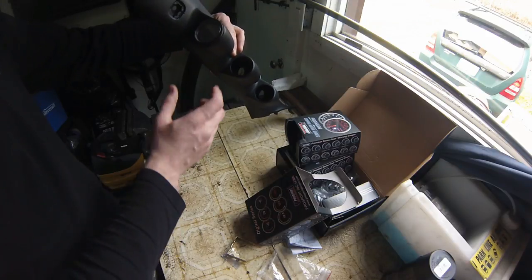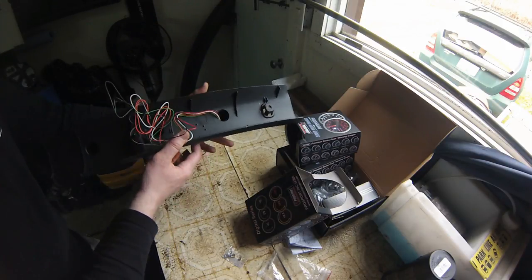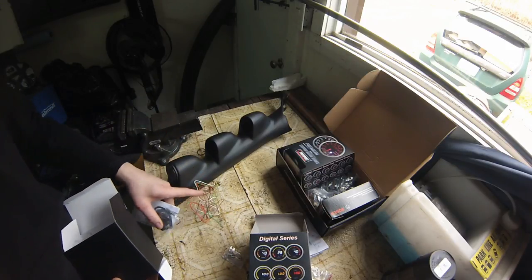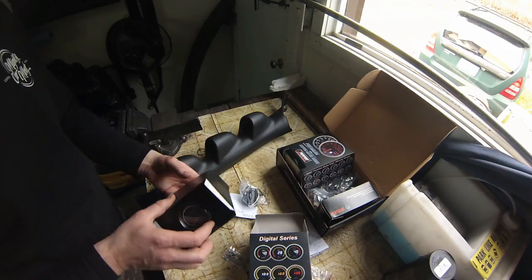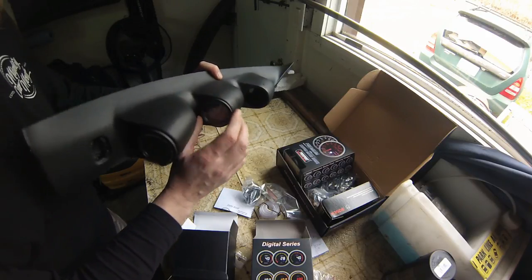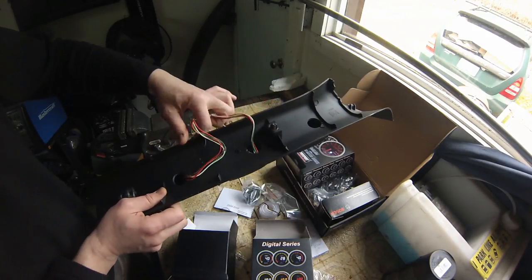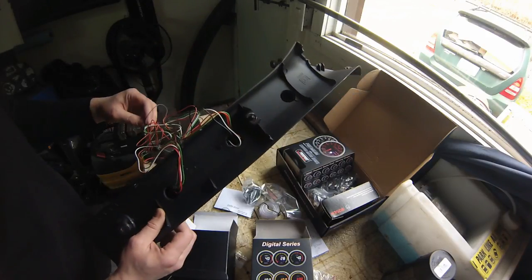I've got the gauge sitting in place and I start to realize that the factory bracketing for the gauges is just not going to work in this gauge pillar. I'm going to take out the other gauges and set them in their pods as well, and then define which harness is what, and start running some wiring through the car. This one's a lot more snug — probably don't need anything to keep it fastened, which is kind of nice. Take note that the wiring harnesses are the exact same colors, so you'll have to make sure which wiring harness is coming out of which hole and that you attach to the right one.